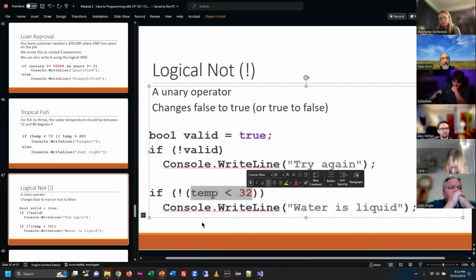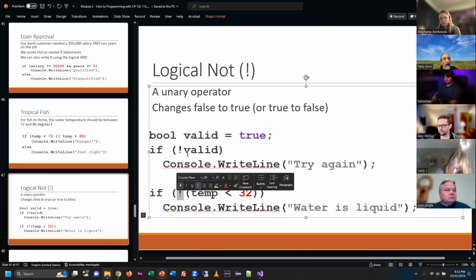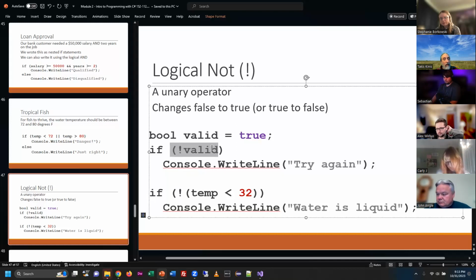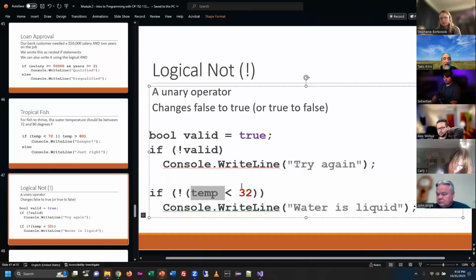Now, why would you use negation? Because sometimes you have information that's presented to you in a certain way, and rather than write new variables, it's just simpler to check the inverse state. And I think that's really interesting. Here, we're negating something that's already a true or false. Here, we're negating something that resolves to true or false.